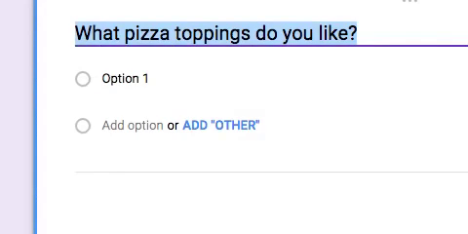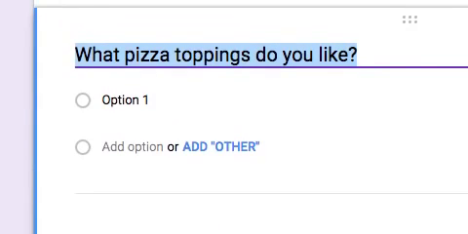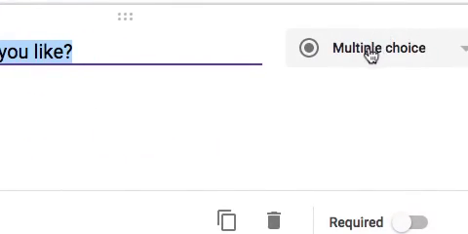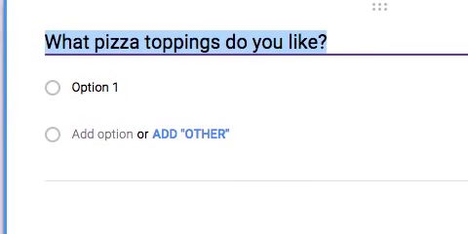But I already used it for what seasonings do I like. So what pizza toppings do I like? Maybe I can make this into a multiple choice. I already have it set here to multiple choice, so I could just leave it there. And I'm going to do a little research to find out what the most popular pizza toppings are for my people to choose from.